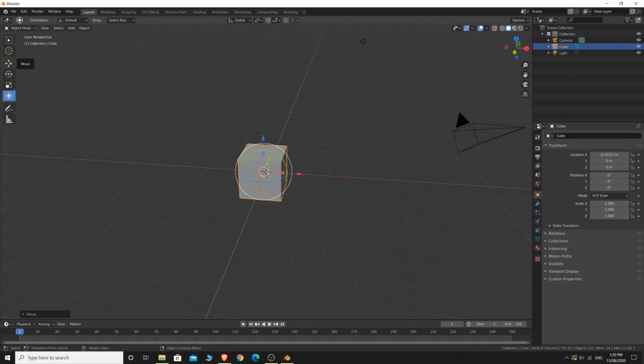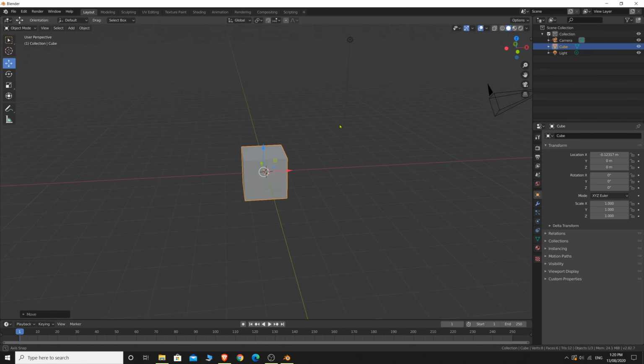So basically similar to Unity in that way. You will notice though that the axes are a little bit different. In Blender, the vertical axis is actually the Z, whereas in Unity, Z is the forward axis, and in Blender, the forward axis is Y. So keep that in mind. That can be a little bit confusing to start off with, but you will get used to it.